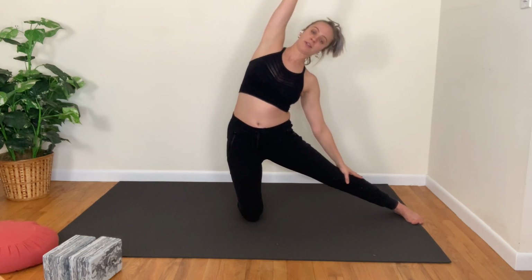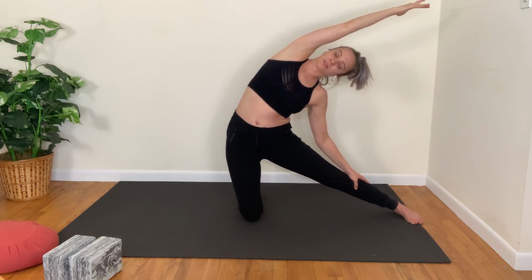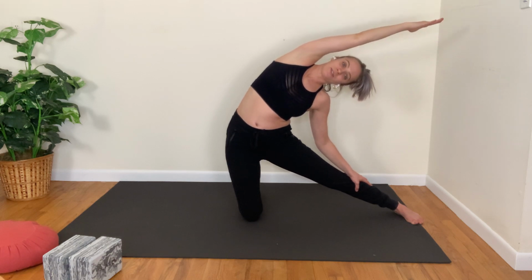Left hand on left thigh, right arm up, breathe in. Side bend to the left as you breathe out. Inhale. Exhale, one. Inhale. Exhale, two. Inhale. Exhale, three. Rise back up, reach both arms up.